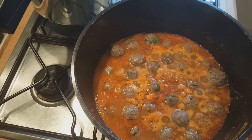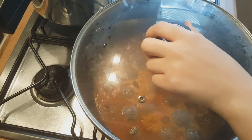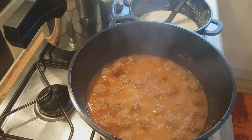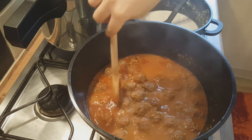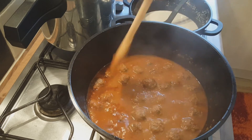Now that I've finished making the meatballs, I've left the flame on medium to low while I was making them, and I'm going to keep it on the same flame and put the lid on. We're going to keep this for a good 20 minutes so that it cooks well. It looks like it's been cooked now — just going to move things around. Yes, that looks like it's been cooked.